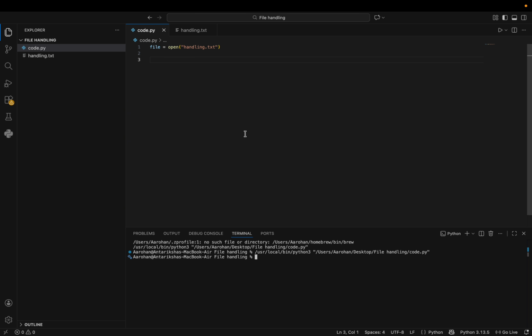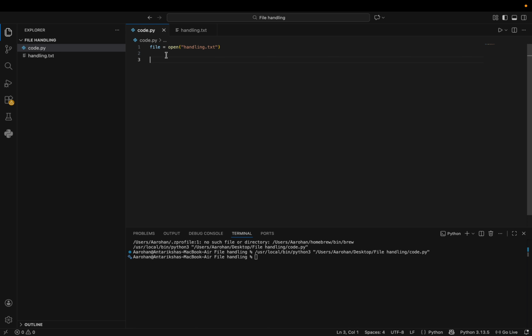So here, open is a function that opens the file for us to work with. And as a parameter, we add the name of the file we want to open. Simple enough. And then finally, we put our results inside a file, or whatever we want to call it. We could change this name anytime.